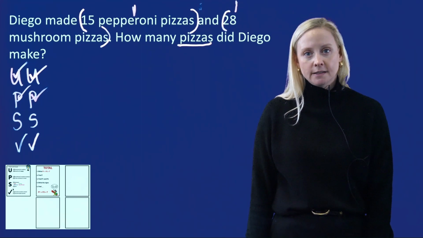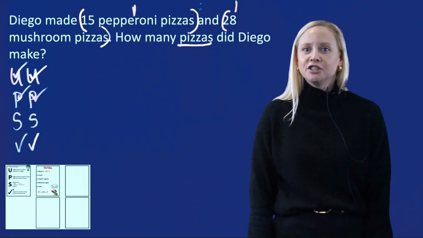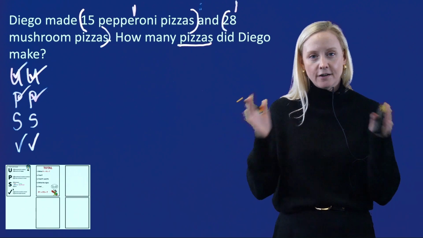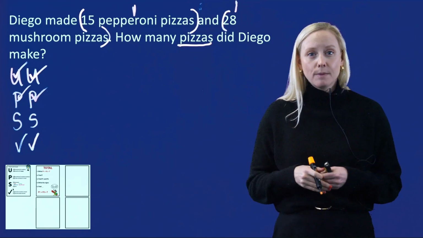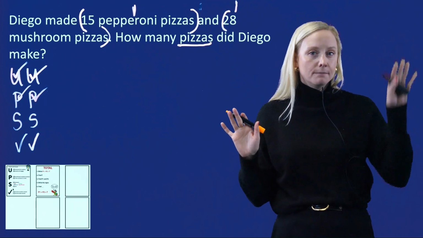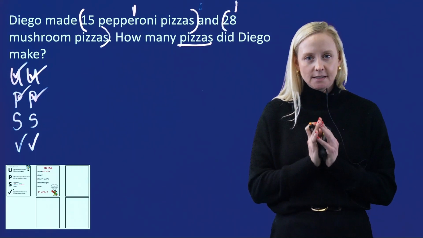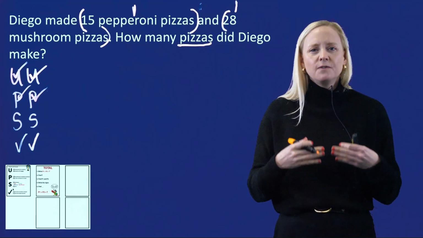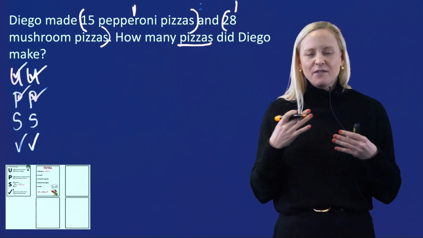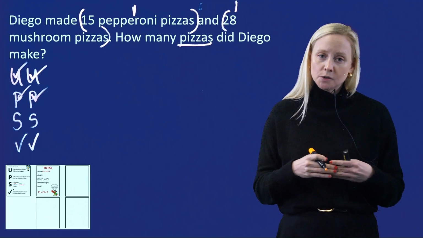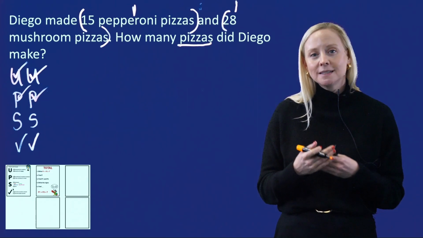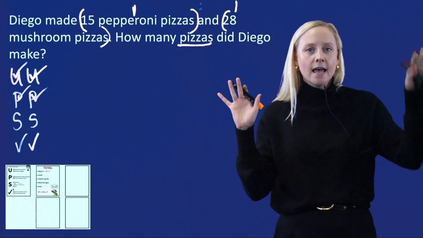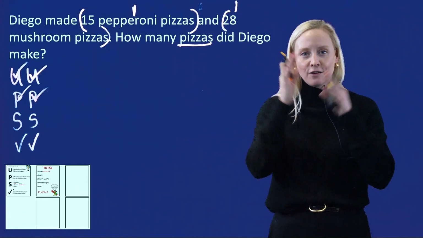which stands for schemas. Right now, in this presentation, we're only talking about total problems. And in total problems, we know we put parts together for a total. I know this is a total problem because I have pepperoni pizza and mushroom pizza, and I'm putting those pizzas together for a total. We really want students, when they're talking about parts and total, to focus on the words and not the numbers. If they focus on the numbers, they're going to get really confused when they are presented with total problems that have a missing part. But here I know that I have a total problem because I have pepperoni pizzas and mushroom pizzas, and I'm putting those parts together for a total.